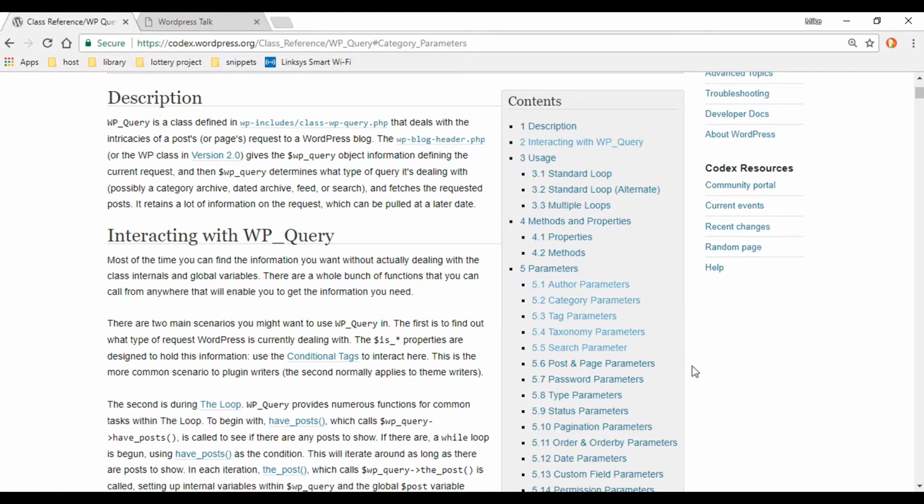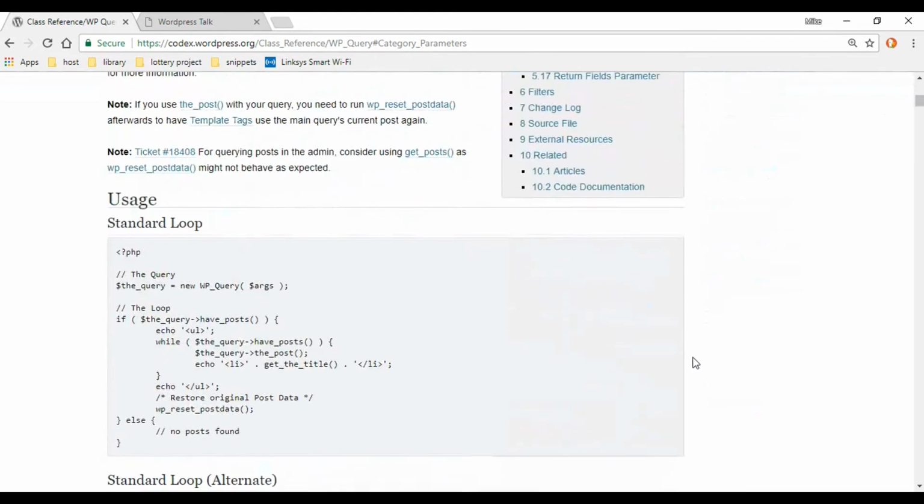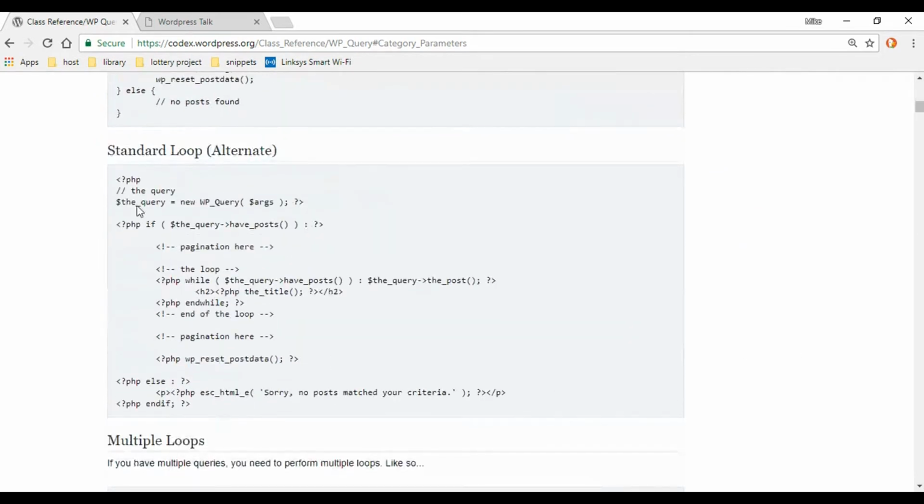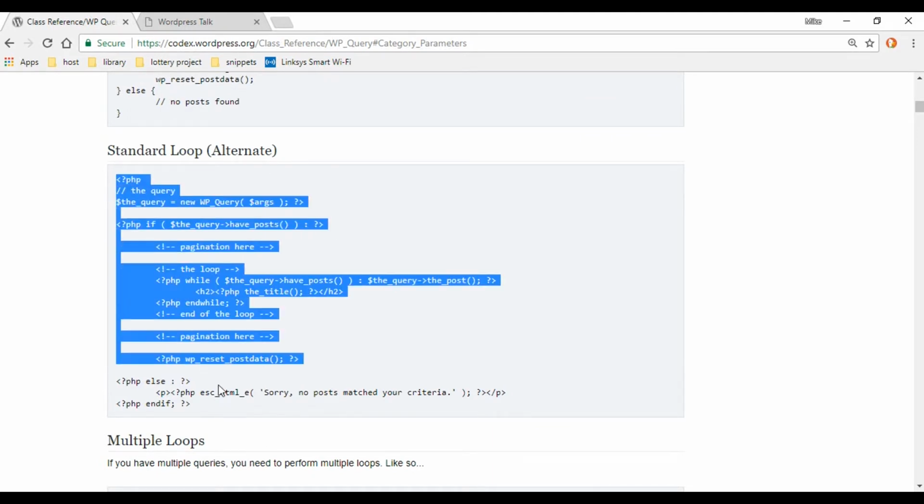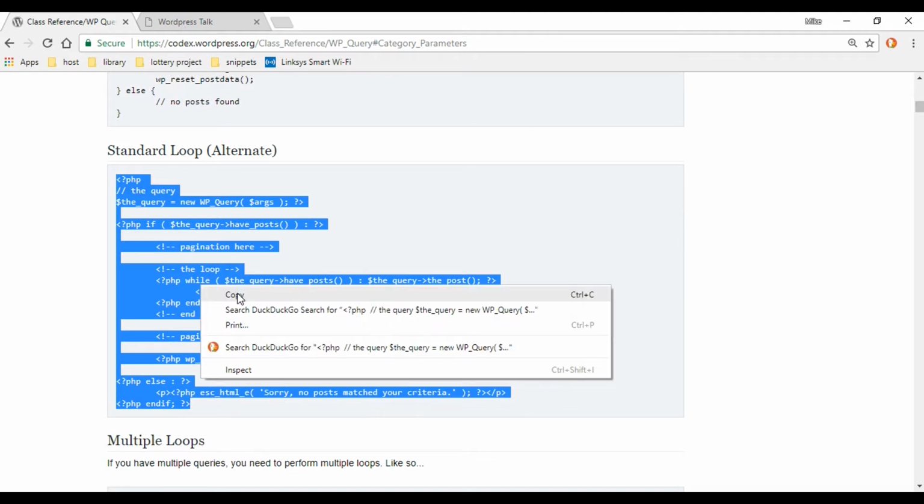Pretty simple. So, like we did before, we're just going to copy and paste a snippet right here, the standard loop. You can paste this anywhere in your project, but I'm just going to pick a page and paste it in one of my pages. So just copy this. And by the way, if you want to find this page, just go down in the description below and click on the link down there, and you'll end up on this page quicker.